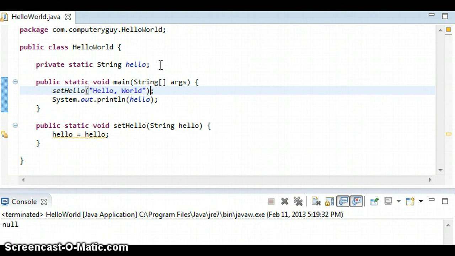And this is variable shadowing because this instance level variable has a scope throughout the entire class. Anywhere in the class you can access this. And then the hello local variable down here in our set hello method is shadowing that as a local variable that has a much smaller scope, a scope that's actually within the scope of the instance level variable.